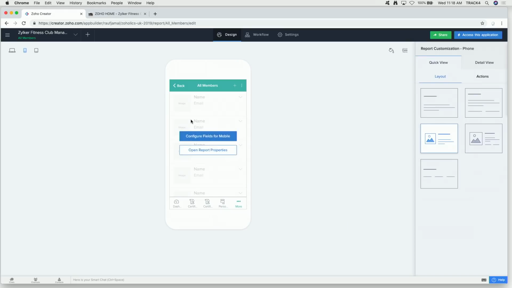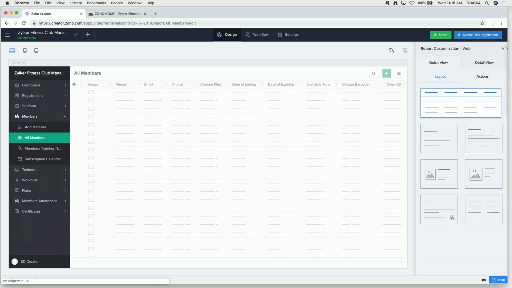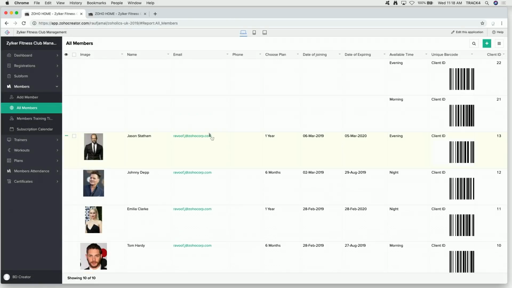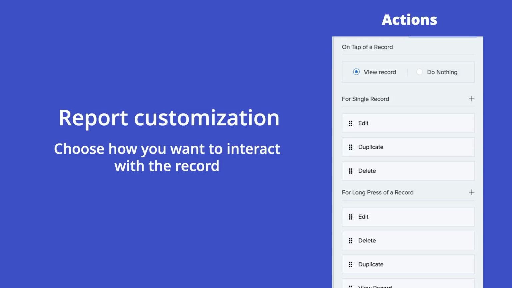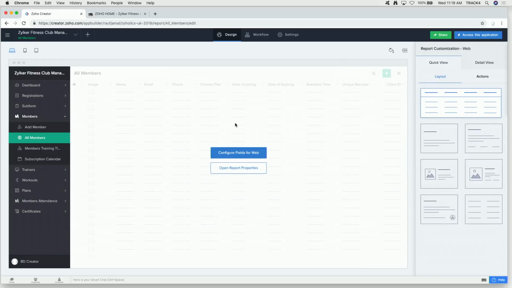So if I go back, actually, you know what? I'm going to go back to the same report on the web, and I'm going to show you how that layout is different from this. So if I go back here, I'll click access the application, and you can see this is how that layout is. But on the mobile, I have a completely different layout. This is what it takes to actually customize your application for the mobile. And you can do that at the form level, at the app level, at the report level, at the page level, right?